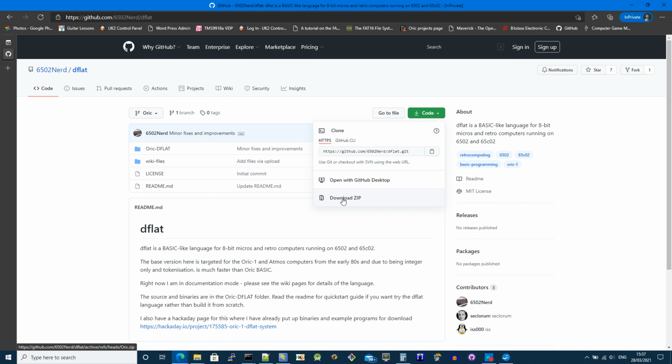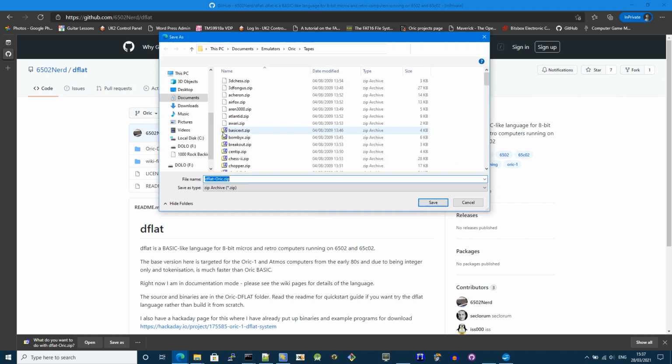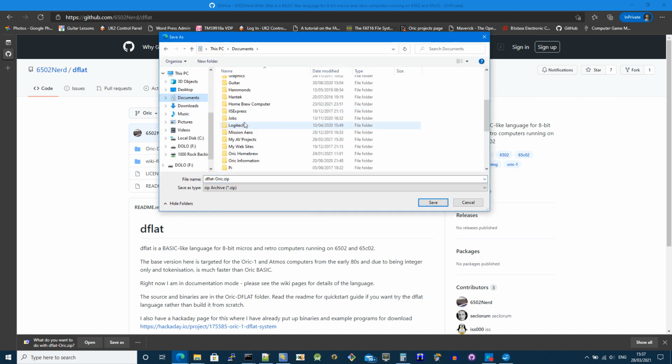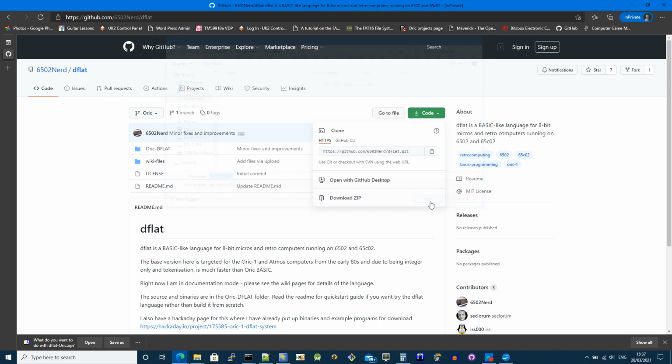So let's select that, and my browser allows me to choose where to save my file, so I'll put it somewhere on my C drive in my documents. I think I created something here. Well, I'll just create a new folder called Oric dflat, and then go into there and save the zip file.